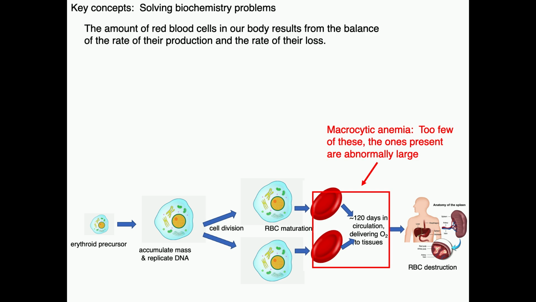If you have cells that are too large, that suggests something is making them accumulate mass more than they should. The cause there is a problem with replication of DNA. The replication of the genomic DNA that would precede cell division is delayed in this case. So the cells are accumulating more mass before they ultimately divide than they should. Does that sound right?